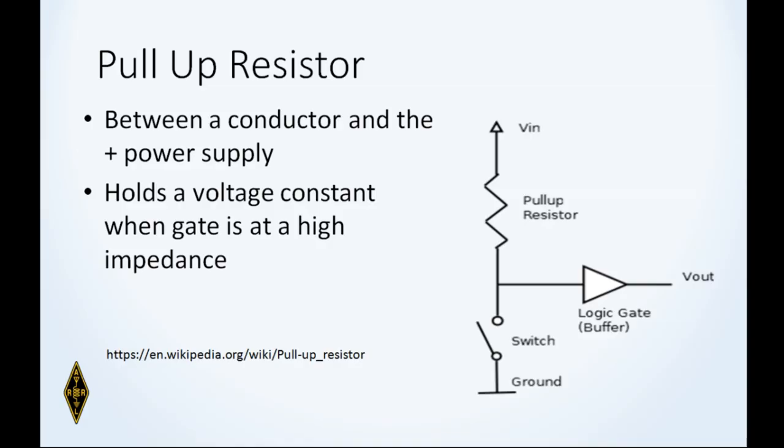On either inputs or outputs of devices, remember I talked about that indeterminate voltage level? You never want it to be there. Well, in the absence of an output from another chip, you could provide something called a pull-up resistor. And it's added to the input of your gate. And so if there's no input to the chip, this resistor would always have the input of the gate float up toward the supply voltage. That's called a pull-up resistor. Conversely, you could have pull-down resistors as well, if that's your circuit design, so that you try to keep the inputs and outputs of your chips from being in that indeterminate state. You use pull-up or pull-down resistors.